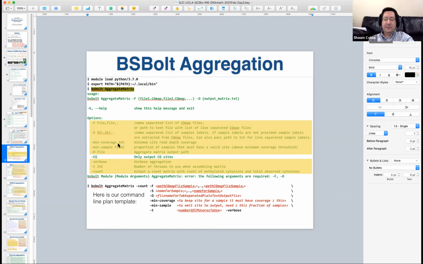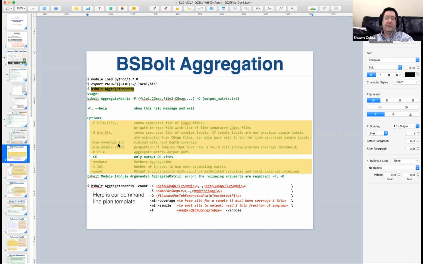So the second parameter, min sample, is related to how many missing samples you're willing to tolerate. I don't like this parameter for a couple of reasons, and this is actually where another bug in BS-Seq comes in. It's not given as an integer number of samples, which would make sense and be the easiest thing to specify. It's instead input as the fraction of the samples that are required to be present.